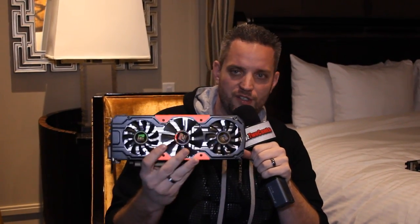Jay's Two Cents here at CES 2014 continuing our exclusive insider coverage. I'm here at the PowerColor suite checking out some really awesome graphics cards. Now you guys may recognize this bad boy right here — this is the 270X Devil that has been out since around October. It's got some pretty neat features: aftermarket cooling, full-length PCB, and of course this really awesome backplate. But we're going to take a look at some things today that are new for CES and PowerColor.